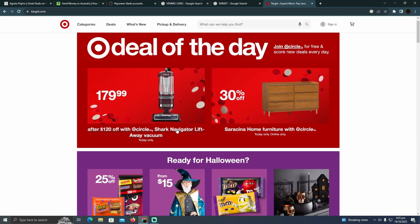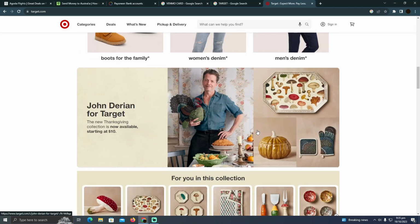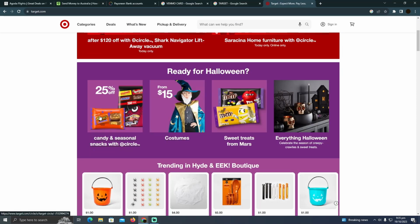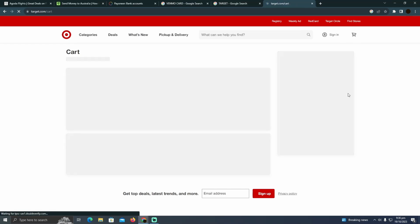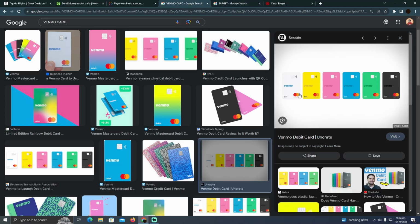So you just need to go to the Target store, or you can also visit them in real life, or you can go to the digital store as well. And after that, you have to select any of the products that you want to buy. After that, you have to go to your cart, and you can simply sign in and pay for your products. So the process is pretty simple. You just need to have a Venmo card.